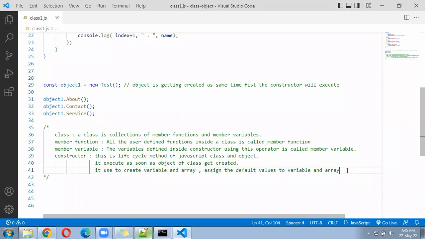Next, you can write one more line: object of a class. What is the object of a class?